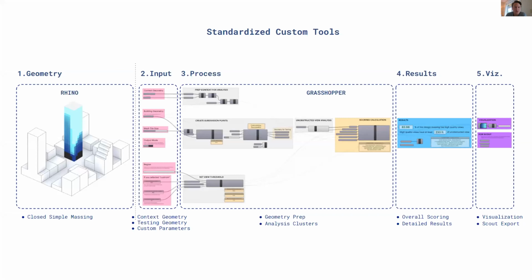Talking about how we've done this in the past, obviously the low-hanging fruit is to take a look at the tools themselves and think about how we can standardize them. This is something that's been an ongoing effort. I'm sure it has been in all of the firms of people present here, looking at ways we can standardize geometry inputs and outputs so that there is a culture of script sharing in the firm. We've been doing that for quite a while.